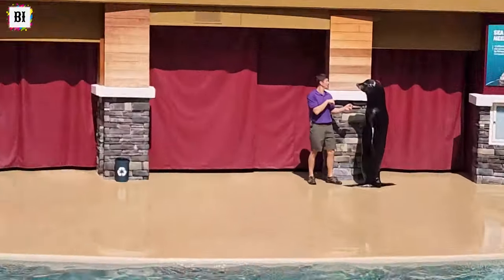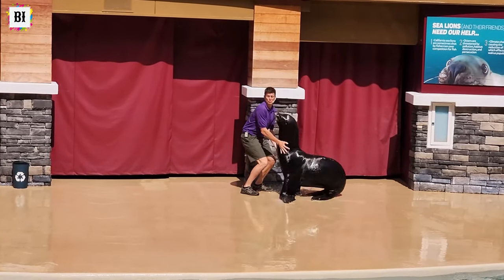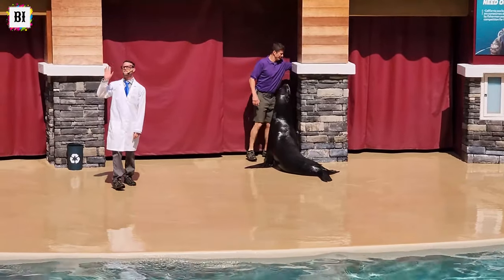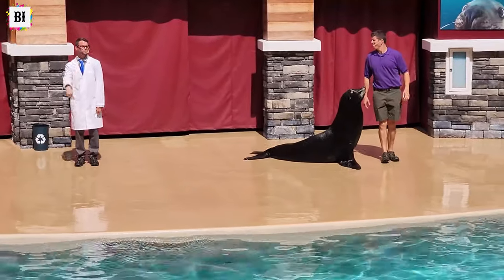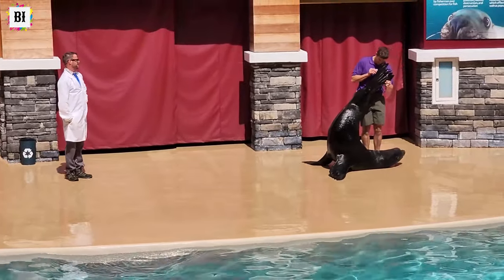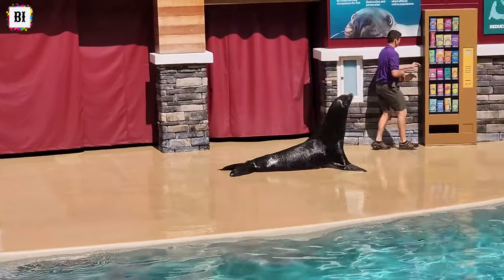He's huge! I know! Would you believe some sea lions can grow up to 9 feet in length? Now, they are full of muscle, but my favorite is that they have 3 tiny little toenails on their rear flipper. See them? Oh, yeah, I can see it. Oh, wait, I can smell it, too.